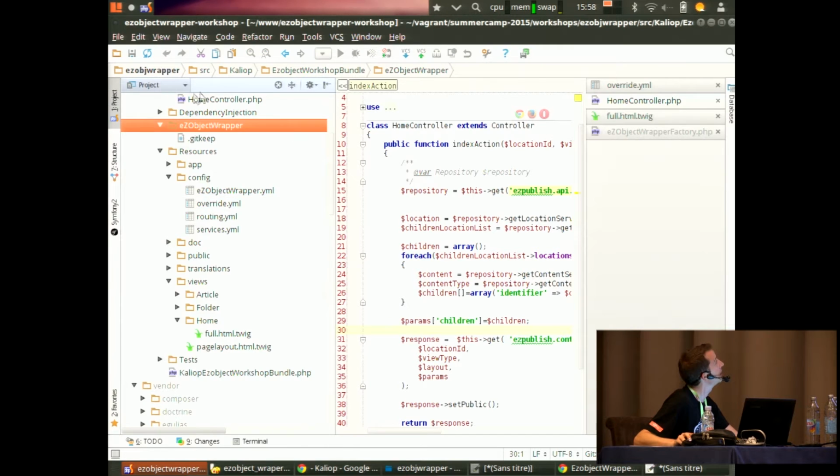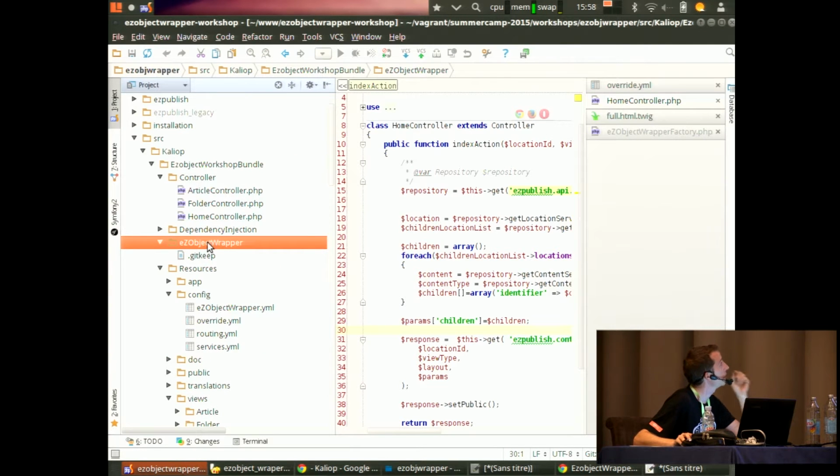So you should see an eZObjectWrapper folder, which is already created. And we are going to create a wrapper class for article and event, which are the two classes which have a different attribute identifier. And we are going to create also the base wrapper class.